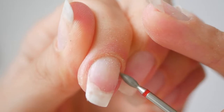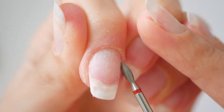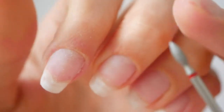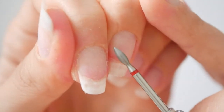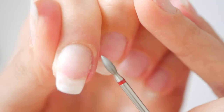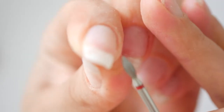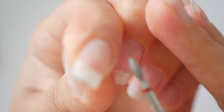Another rule for e-filing is to balance your hand and keep your wrist fixed. And this actually really helped me a lot because this way you will have full control over the e-file. And that will ensure that you're not going to overfile the nail and damage your skin.